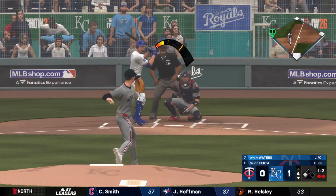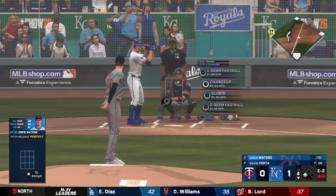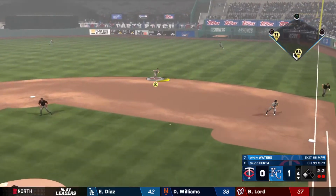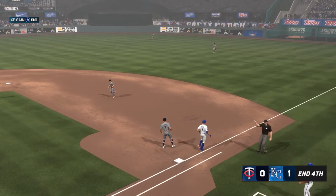Well, a high throw just adds a fraction of a second from catching the ball to putting the tag down on the runner. Hard to say for sure if a good throw gets him, but as soon as that one left the catcher's hand, there wasn't much of a chance. Play made, that ends the inning. So one left for Kansas.